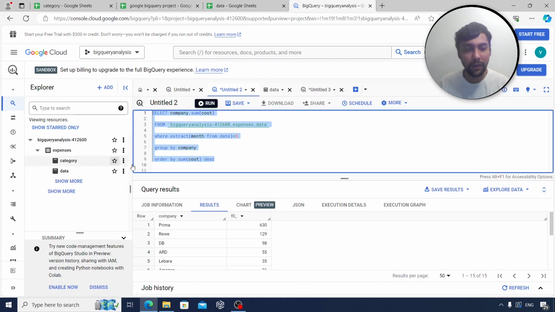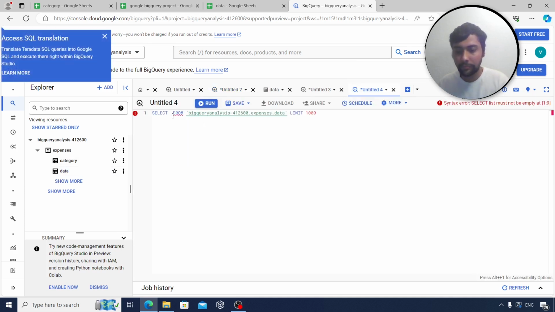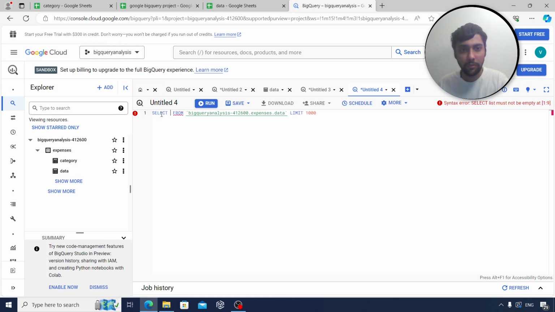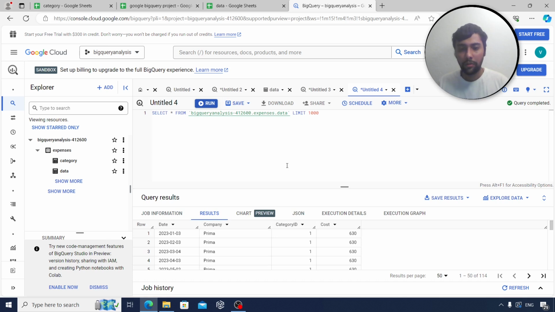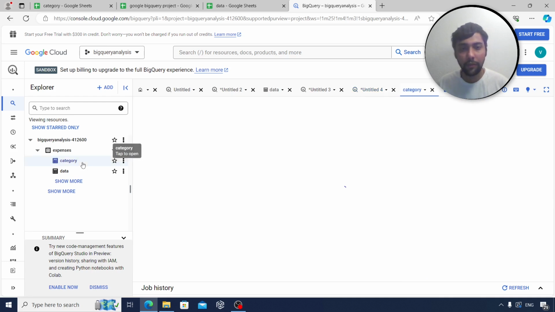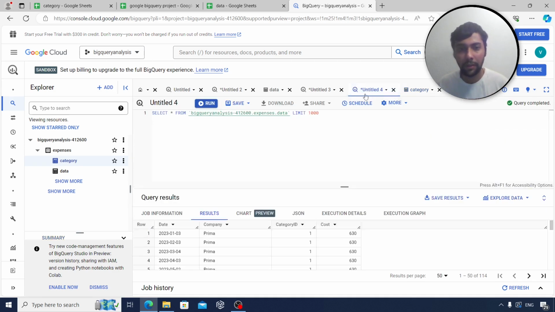So here, in the data table, if you notice, if I say select star, I have only category ID. I don't have the name of the category. Category comes from this table, right? So if I click on this table, there's category ID and category, right? So we can try to join on category ID between the two tables.